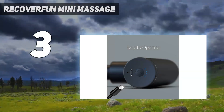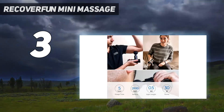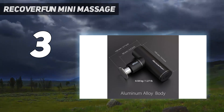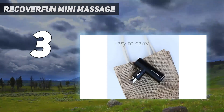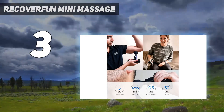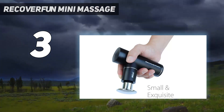At number 3: the Recover Fun Mini Massage Gun. Mini massage guns aren't the most powerful options on the market, but they definitely get the job done if you're looking for some relief. This gun is both budget-friendly and effective, generating up to 3,200 percussions per minute across four different speed settings. It only weighs 1.1 pounds, and the ergonomic design makes it both easy and comfortable to hold. Although it has fewer speed options, the speed range offered enough tension for a satisfying massage without feeling too intense. The brushless motor is surprisingly quiet, and the battery lasts an impressive 5 hours on a single charge. The USB charging port helps you keep it powered up while on the go.